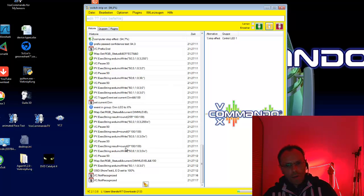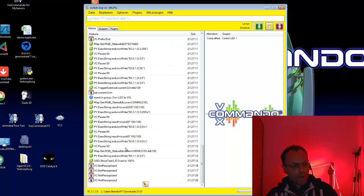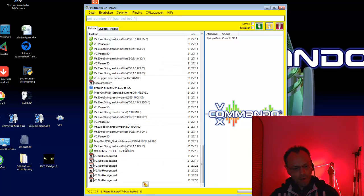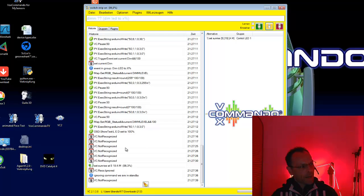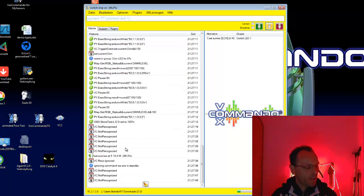And you can also set a sunrise in the morning when you want to wake up. It's also possible. So you can say set sunrise at 5 o'clock in the morning, and VoxCommando will start 70 minutes before you wake up, and sunrise. So when you wake up, the light level is on the highest level with a color for your needs.